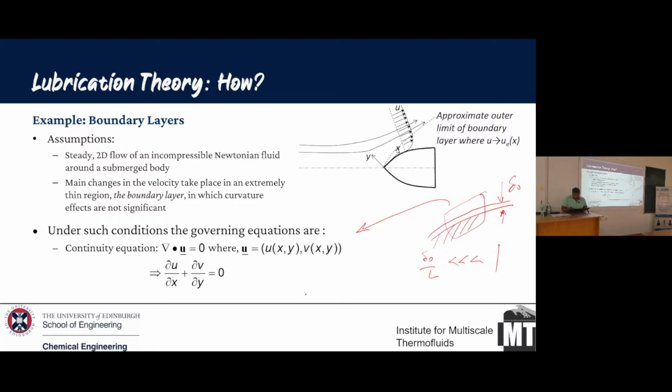So because they are 2D, I can actually use a 2D equation here. Okay, so you will have a wall, you will have a very thin boundary layer, and one of the important things about the boundary layer is all the action happens within the boundary layer. Okay, so you'll have a velocity profile which looks like this. This is the region where you have u and v. Over here, it is only one-dimensional u. This is where you will have u velocity. This is where you will have v velocity. But beyond the boundary layer, you just have mainly the free stream velocity. So all the action actually happens here, and this is the area where your viscosity is most felt as well.